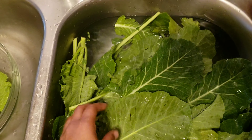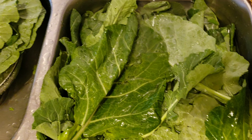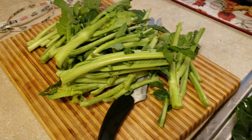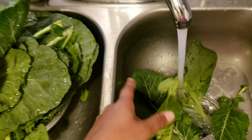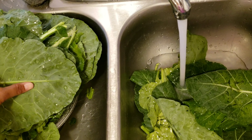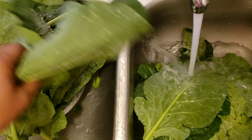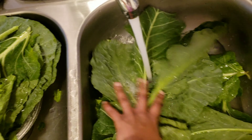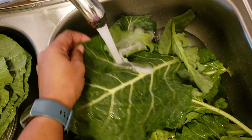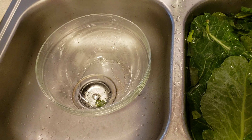I'm examining each leaf and breaking off some of the stems. I do this method four times as long as my greens aren't super dirty. If your greens are really dirty, you may need to wash them eight to ten times — like when I've purchased them straight from a farmer or produce stand. Since I got these from the grocery store, I washed them two times with the salt and vinegar mixture, then rinsed two times with plain clear water.